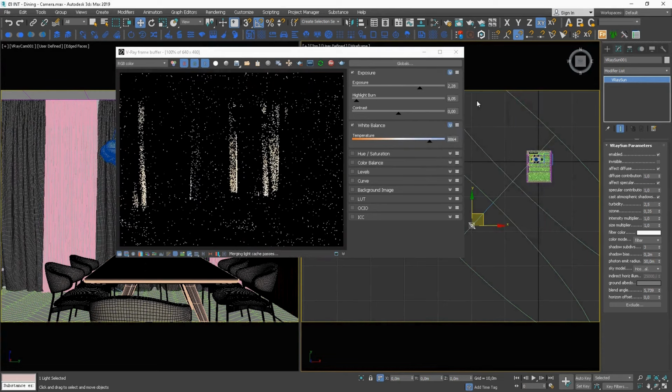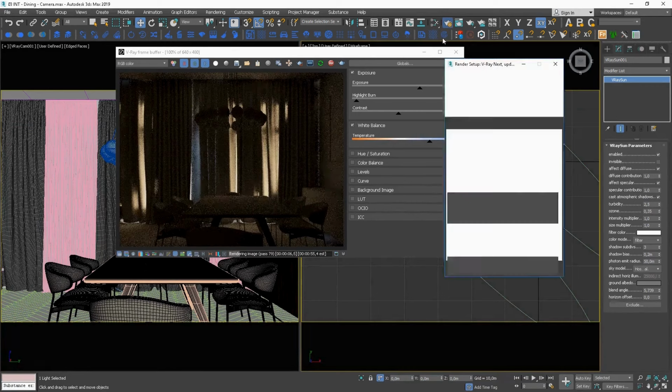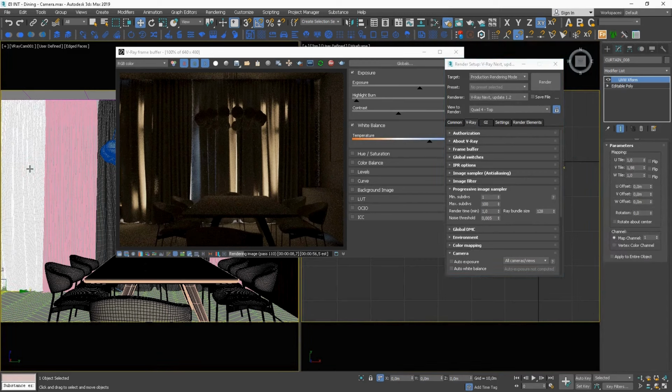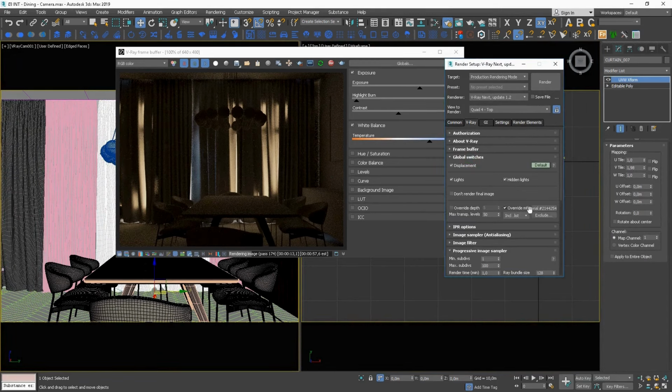Now it's time to unhide the curtains and work on their material. Start with excluding them from overriding material.